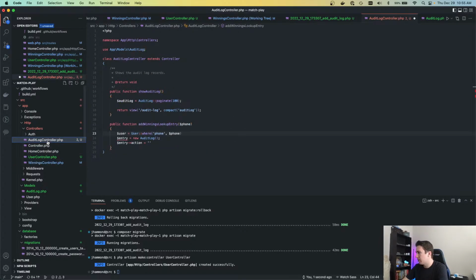So we need to basically do the same thing over here, where we say that the phone is going to equal this. It takes in a phone number because we're going to pass it a phone number here in a second. Then we're going to look up that user, first or fail.